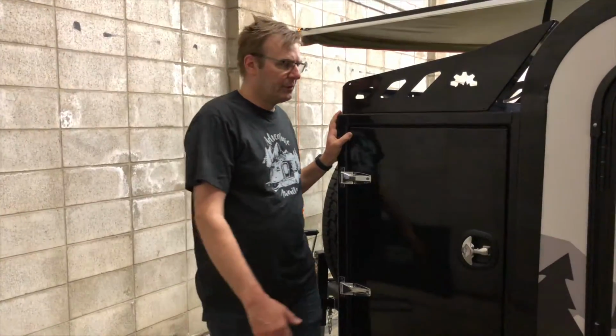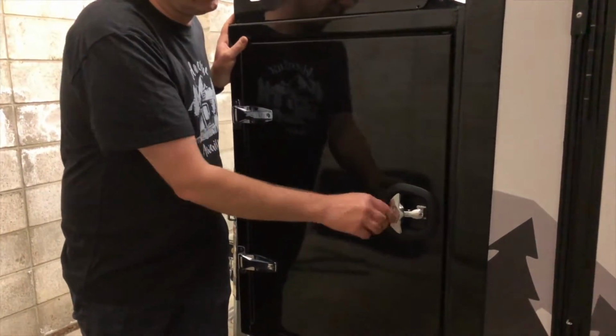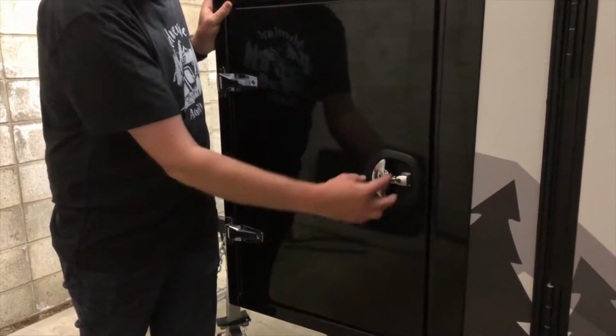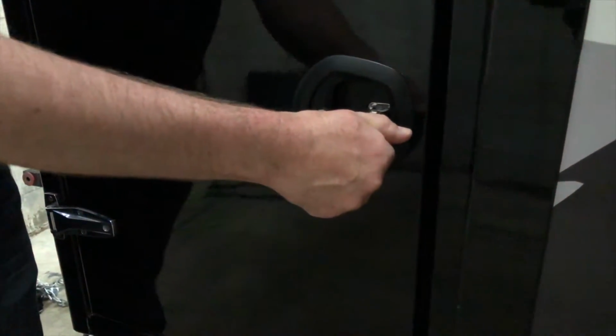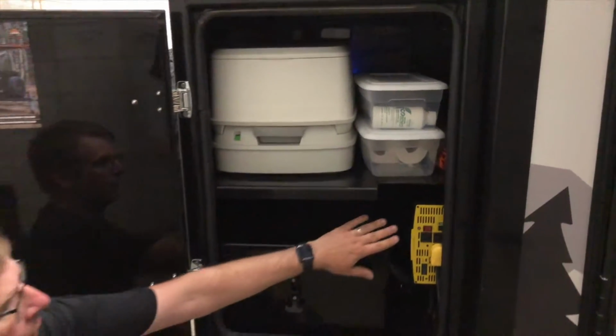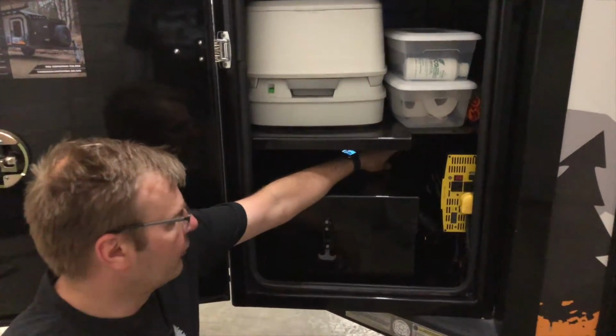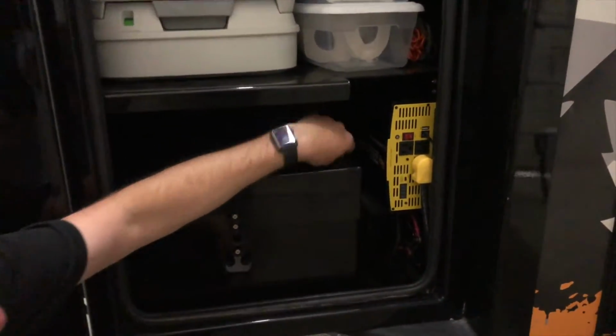So we're going to look at the front box and what's inside the front box. Like with all the rail-tail handles on your trailer, the way you operate them is you just pull it up and then rotate to unlatch it and then open it. Inside the front box, you have your two 12-volt deep cycle batteries, inverter, and fuse boxes in the back. Right below the fuse box is your battery charger.